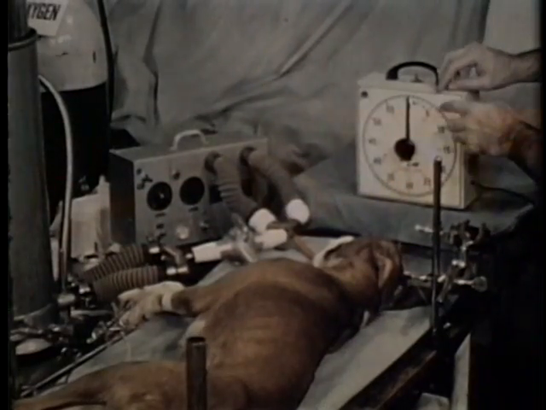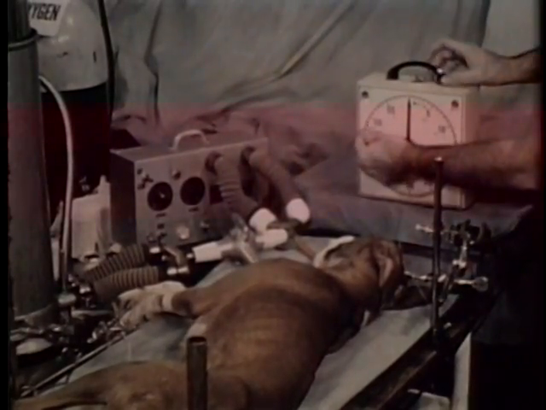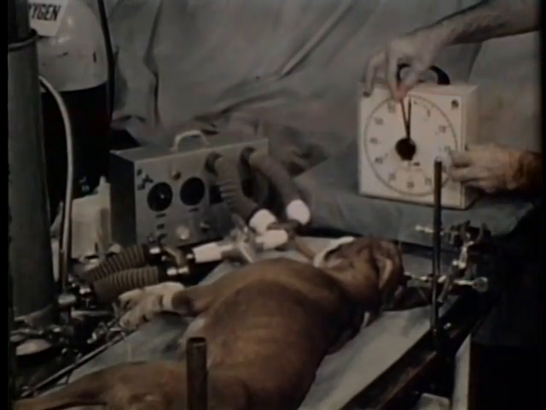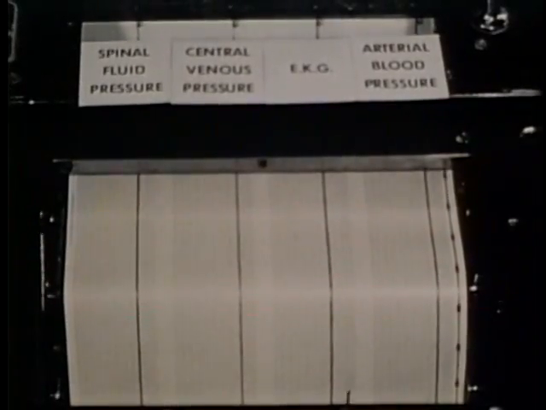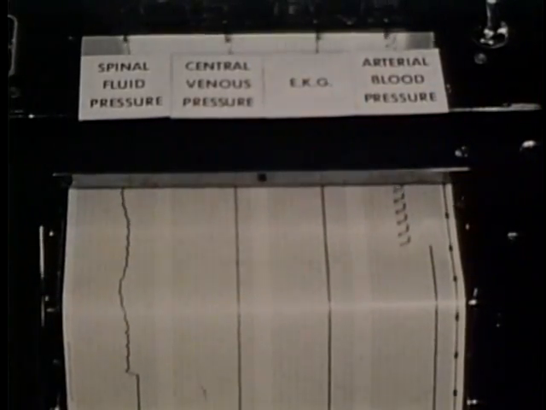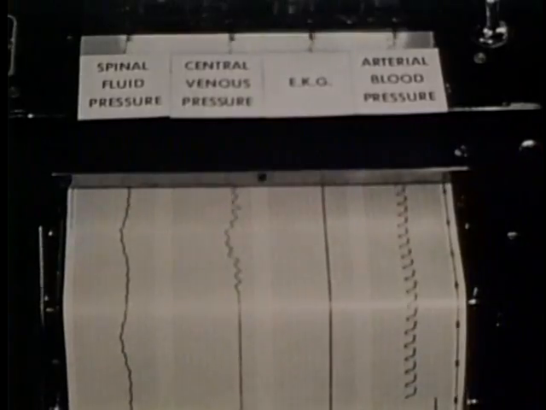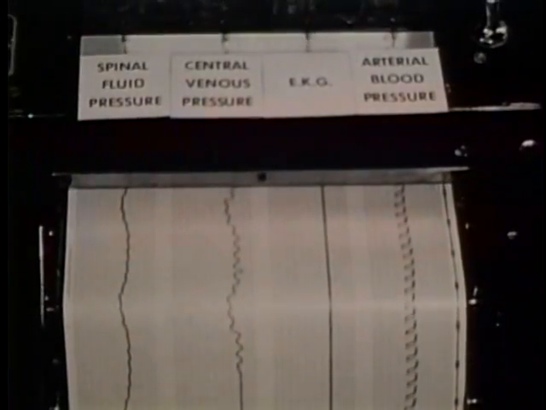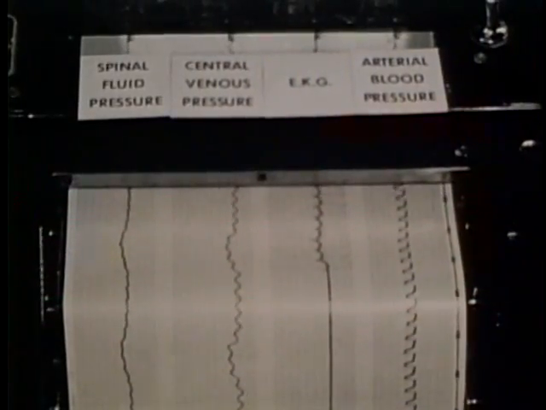The second animal is presented here after completion of all preparations. The baselines indicate zero pressures and are followed by the control recordings at the end of denitrogenation. These values are similar to those recorded in the first animal. The disappearance of the respiratory waves on the record indicates the transition from mechanical ventilation to apnea.